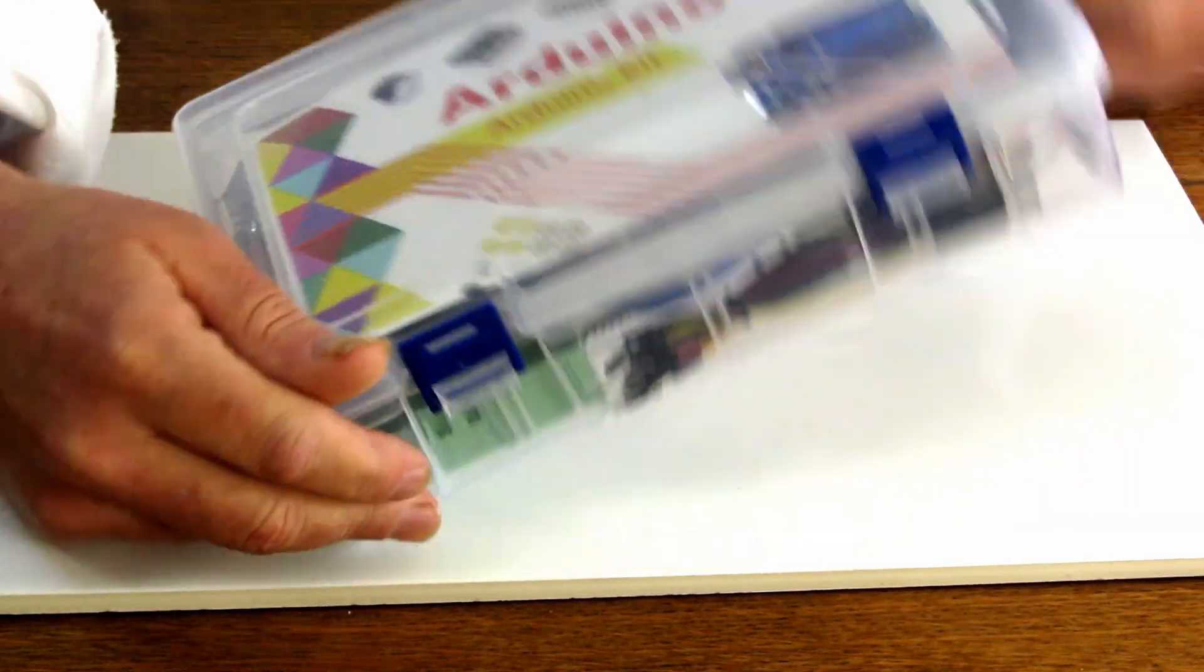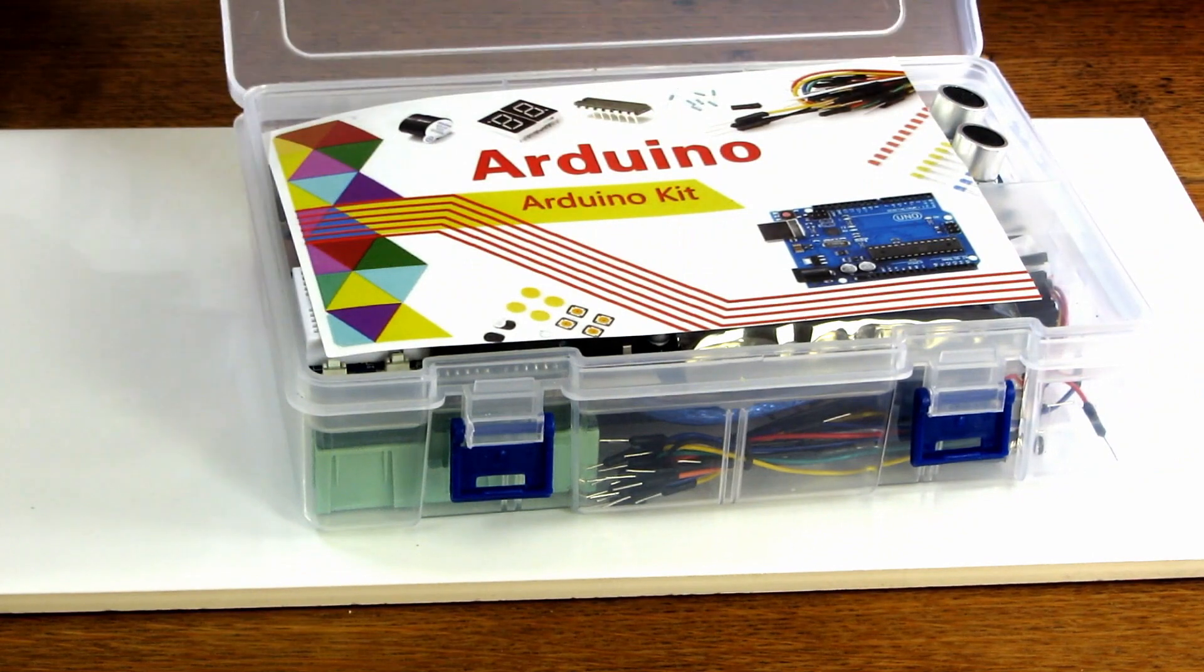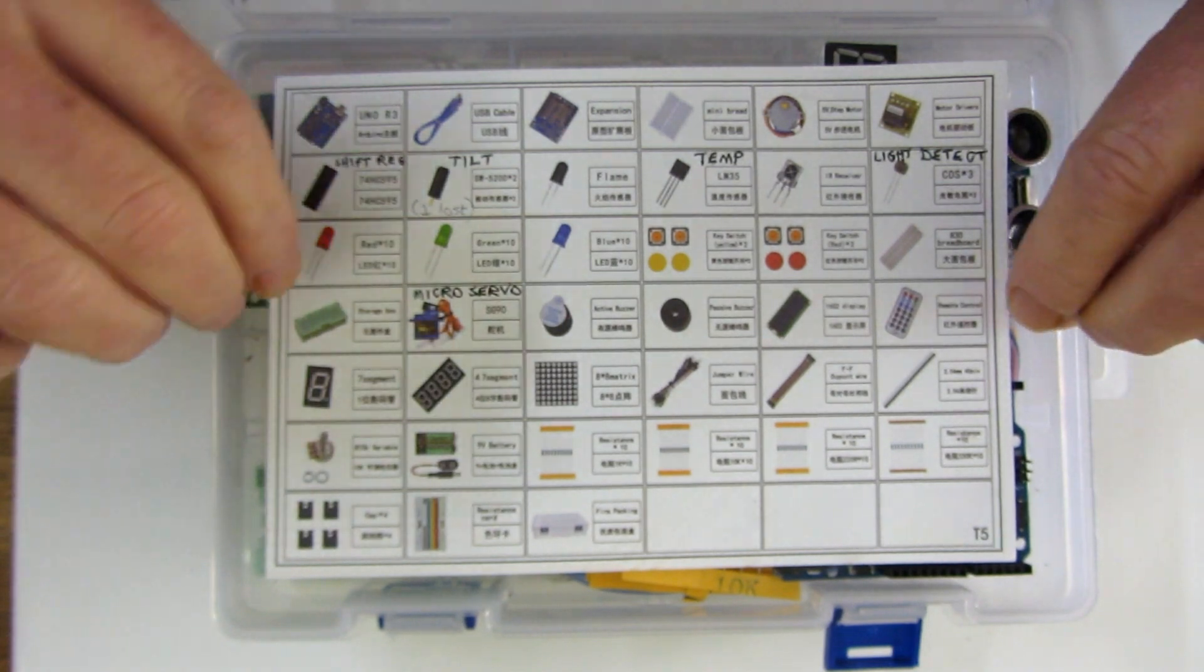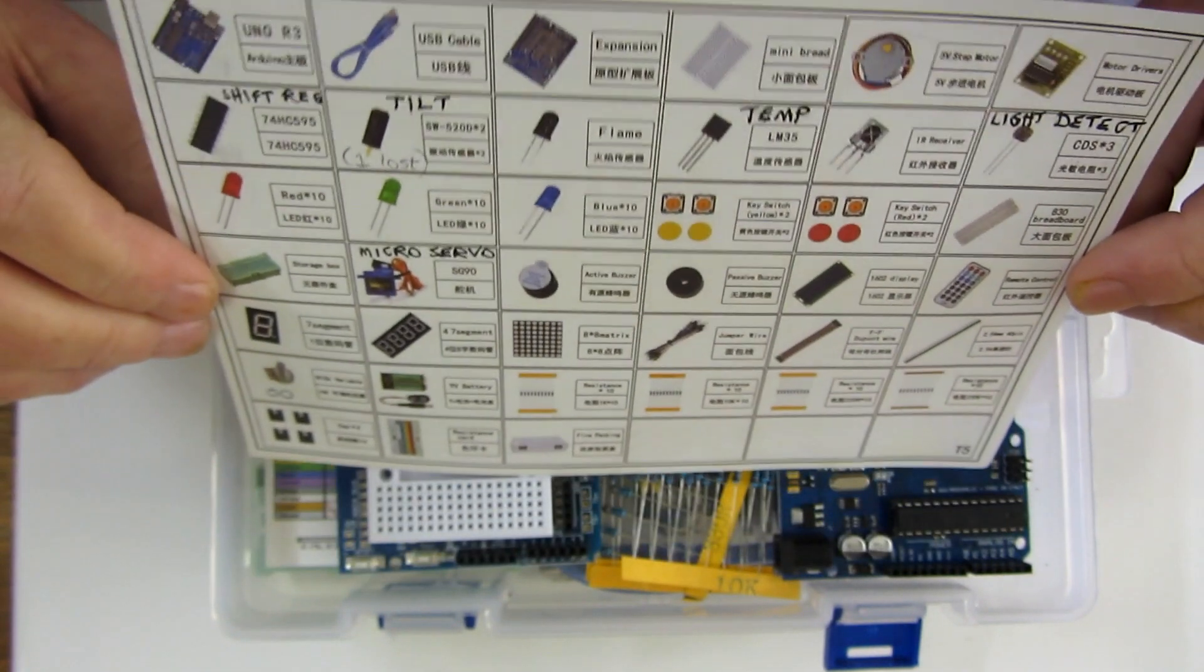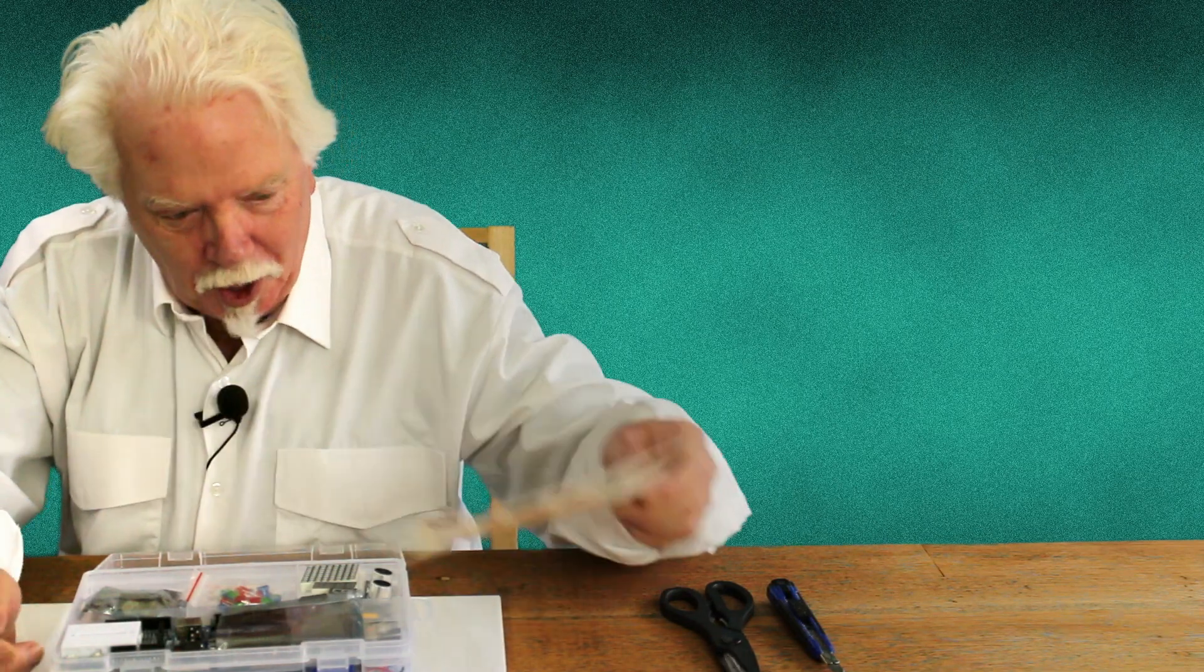It comes in a convenient carrying case, which really is convenient. You get a label on the back with a list of the things that are probably in here. Actually, I've been through it once, and not everything is on that list. And some of it is only identified by serial numbers, but you can look them up on the interwebs to find out what they are really.